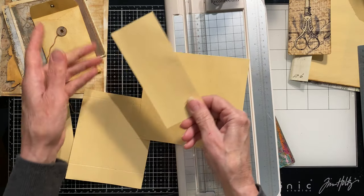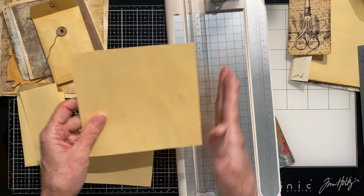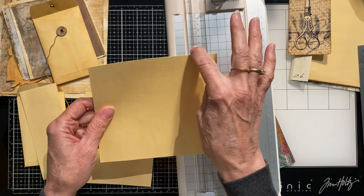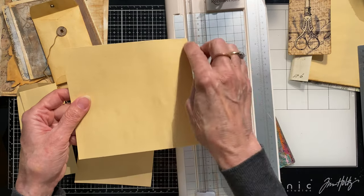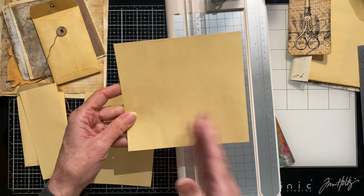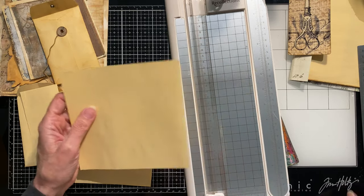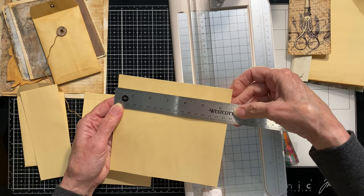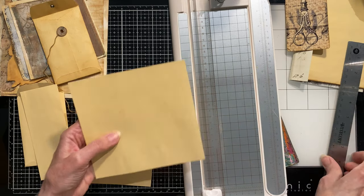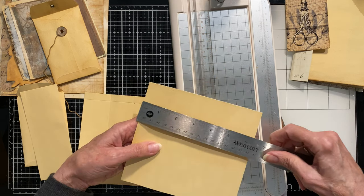Okay, it's starting to all come back to me now, but I think what I did was, when you fold this in half, if you don't get it perfect, you have imperfect edges. I took just the littlest sliver, using my folded edge as my straight edge. I cut just the teeniest little bit off of one side so that when I cut it, I have straight edges and I cut off 2.5 inches. So whatever this is, let's see, this is now almost 6.5. Oops, sorry about that. Okay, so 6.5 by 6, because it was 12 inches, so 6 by 6.5.